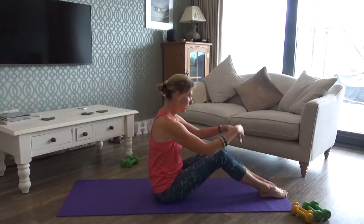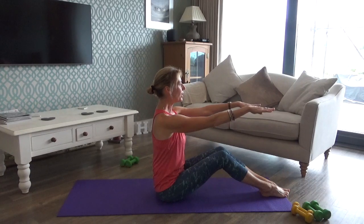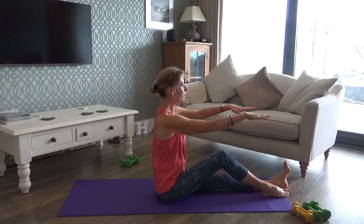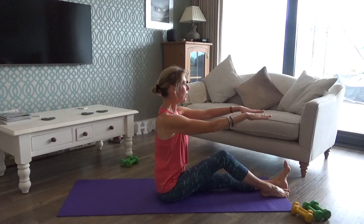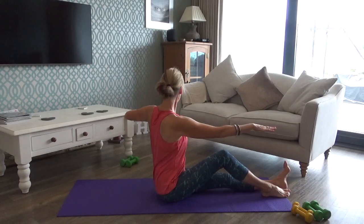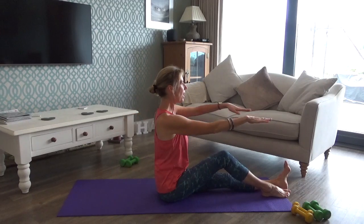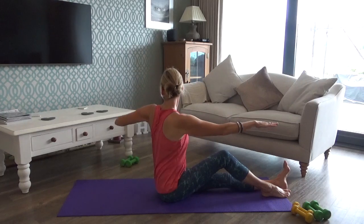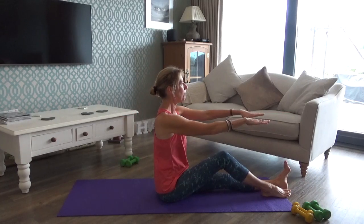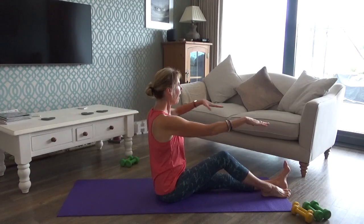Lovely. Have a little release off, just relax over and then lift yourself back up again. Put your arms out in front, turn your palms down, straighten your upper leg, pull the toes back towards you, rotate around and back, rotate, keeping your back up as straight as you can, feeling as if that kind person is lifting you up through the middle of your head. So it's not letting you sink down here, it's drawing you up, making your back muscles work to keep your back upright. You might find that in doing this, the restriction is not your back, but in your hips at the front, the very tops of your thighs might be a bit tight, but it's good to sit like this for a little while and just ease them through and release off there.